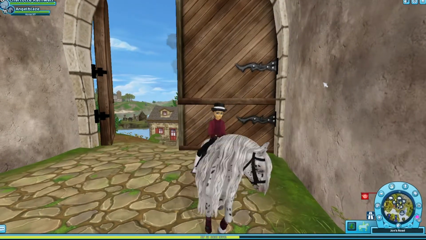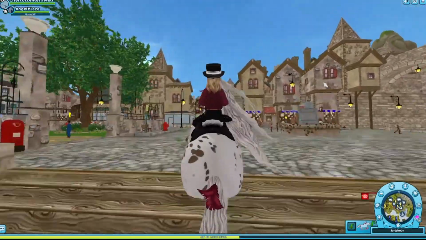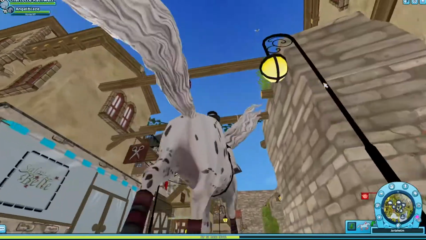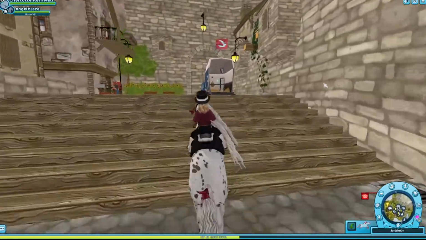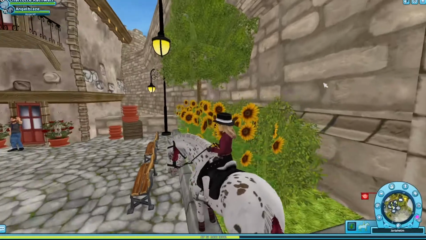So first of all, let's start off with the horse, obviously. So I don't know what horse I wanna buy. Actually, no, I do know a horse to buy. It's the black Marwari. I've been wanting it forever. It's so cute. I'm gonna get that. I totally just missed the trailer.